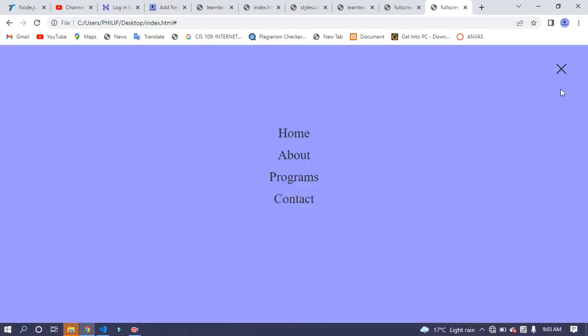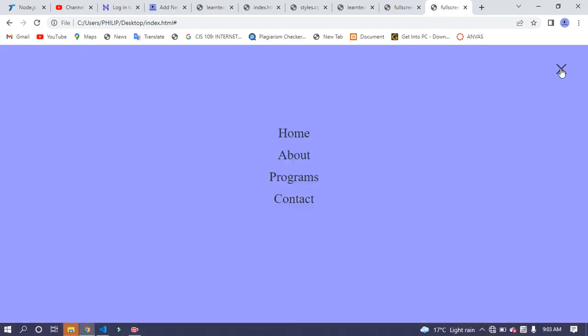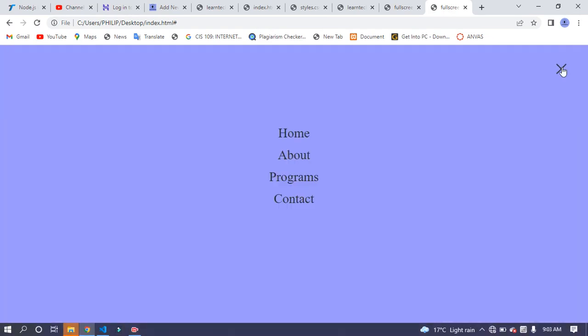As in this example, it opens from the left, and you can insert your content over here when you're creating your website. This is a good menu that you can create for your website. See, it opens smoothly. You can tell it the way you want it to appear, and with that you'll be able to create a very beautiful full screen overlay menu.